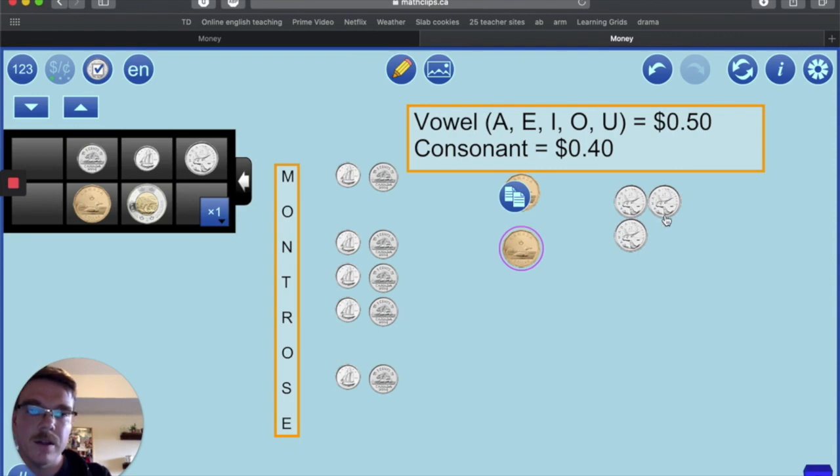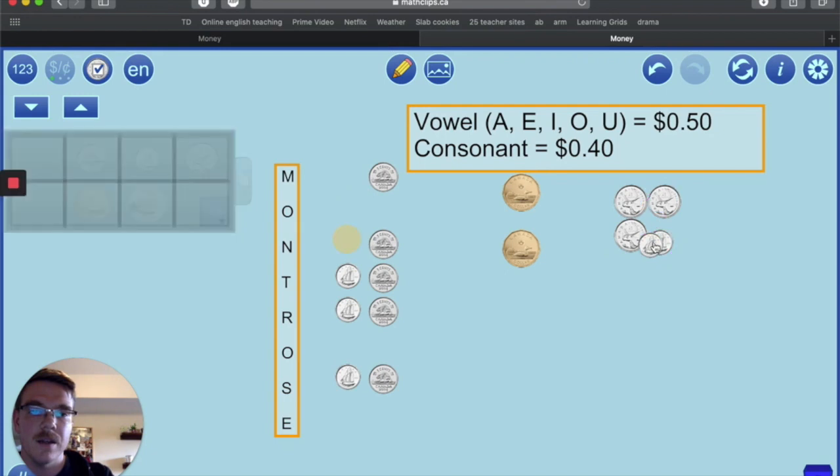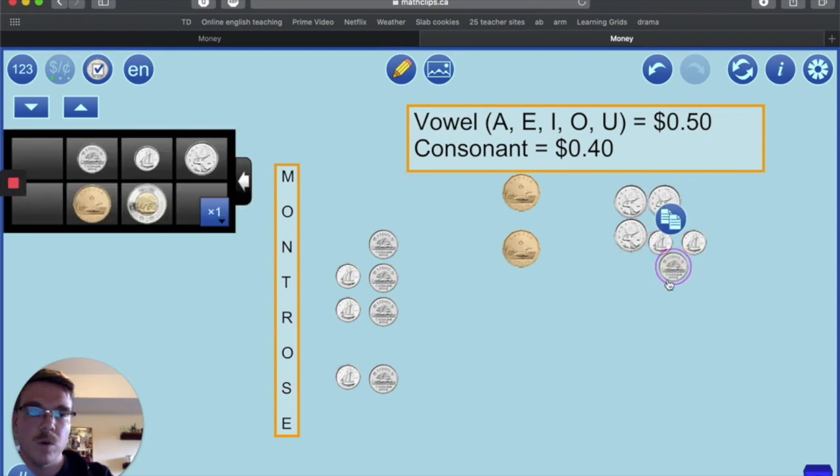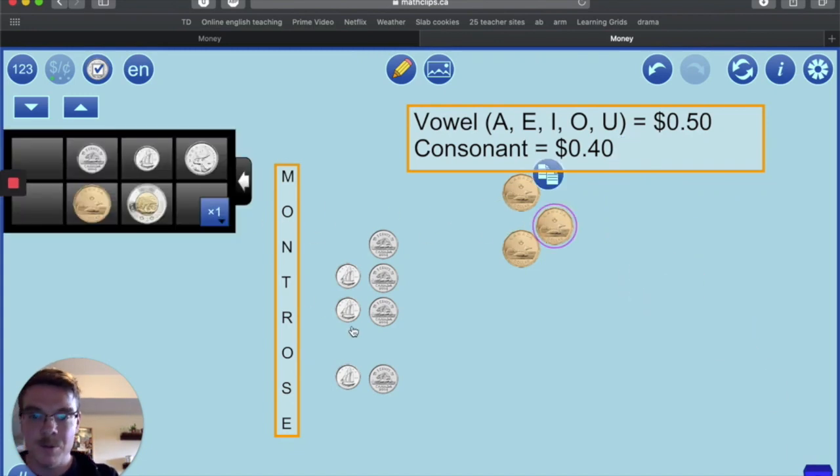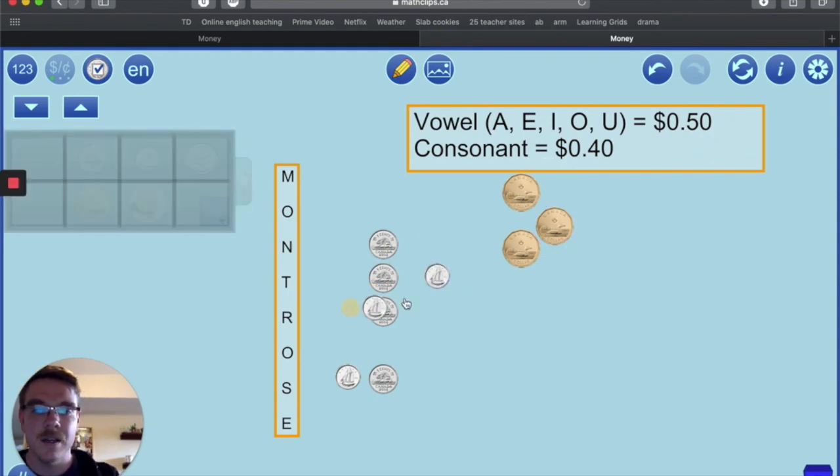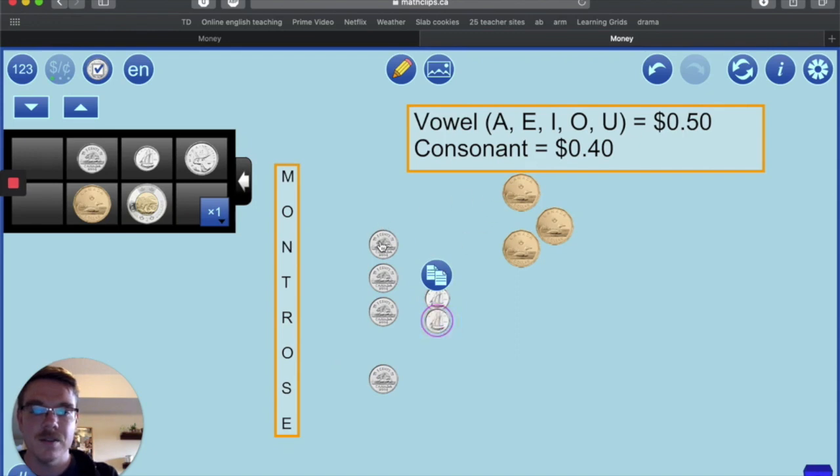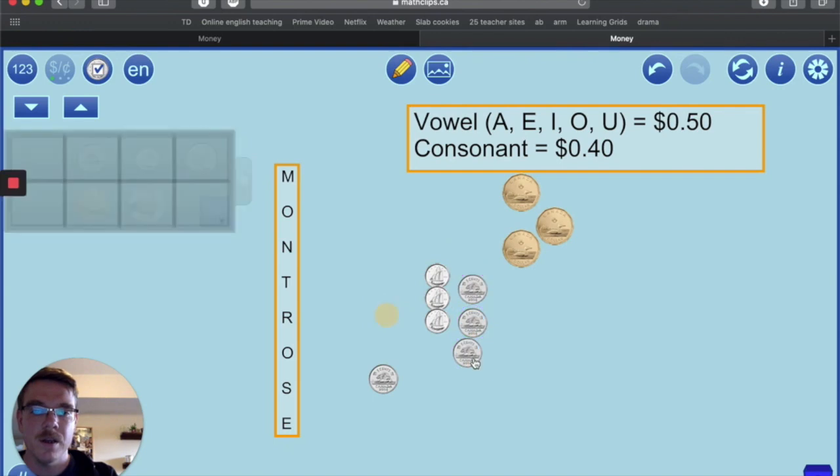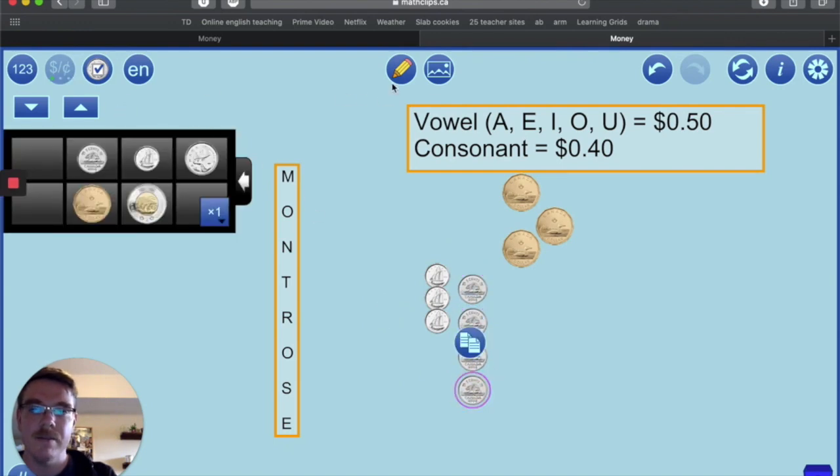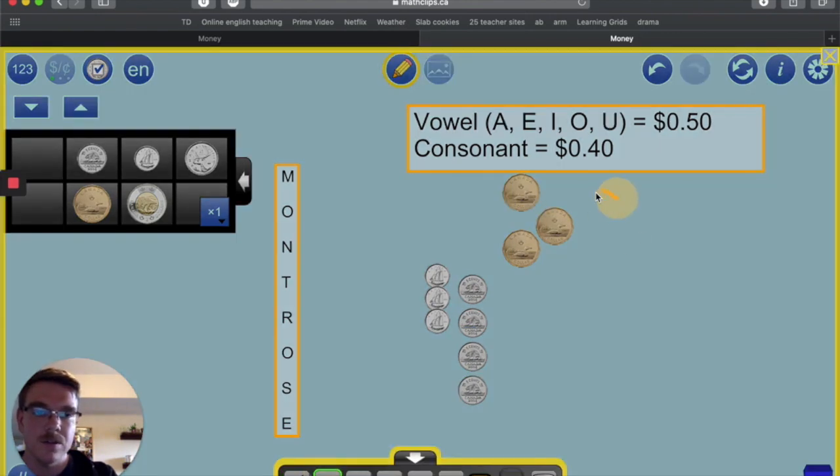And if I want to get this to another dollar, then I just need another 25 cents here. So I can also take 10, 20, 25, and then I've got 25, 50, 75—another dollar. Now I'm down to my nickels and dimes. So here are the dimes: 10, 20, 30 cents, nice and easy to count those by tens. 35, 40, 45, 50 cents. So altogether I have three dollars, decimal point, 10, 20, 30, 40, 50 cents. Here we go.